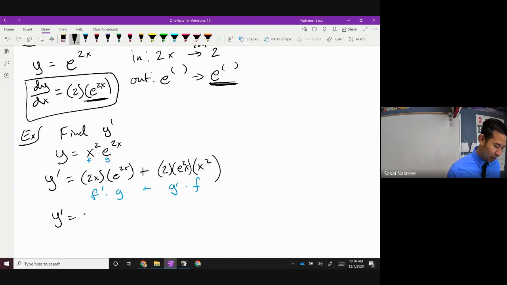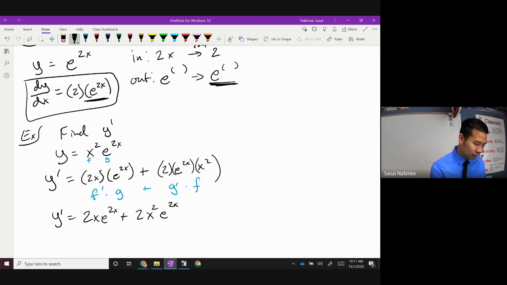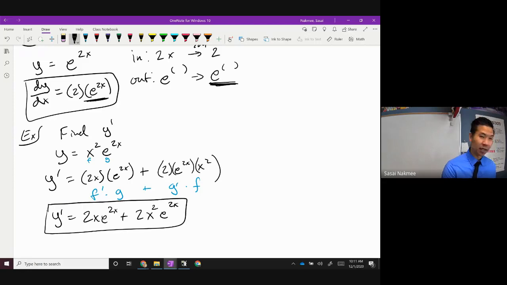Oh yeah, how to simplify. You don't have to simplify, but if you really wanted to, you can. On your test, a lot of people who wrote it like this got full credit. But yeah, if you want to simplify it, I would write this out as 2x e to the 2x plus 2x squared e to the 2x. There you go. If you really wanted to simplify it, that's the traditional way. You write the variable first and then the e function at the end of it. It doesn't really matter though when you do it on, let's say, Delta Math. I think Delta Math, unless they ask you to simplify, they should take the first answer when you first do it.